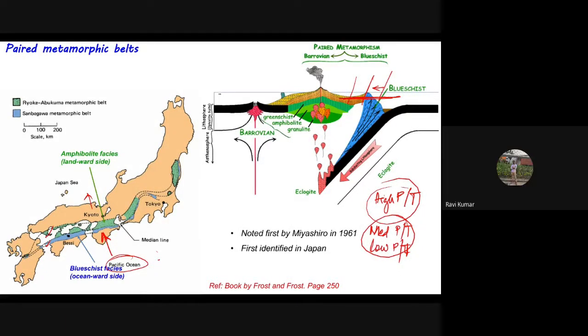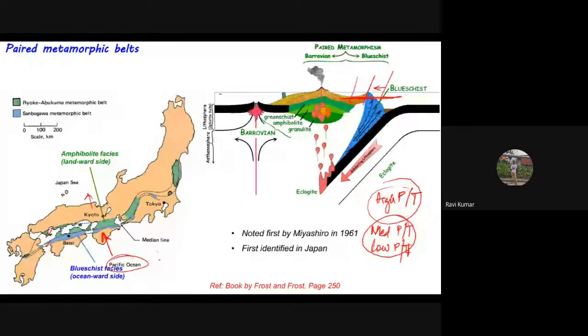Yes, sir. So we are not digging to get the blue schist. These are exposed now on the surface. There is a component of this coming to near the surface, and there is also erosion to expose these parts on the surface. Yes, sir. Okay.